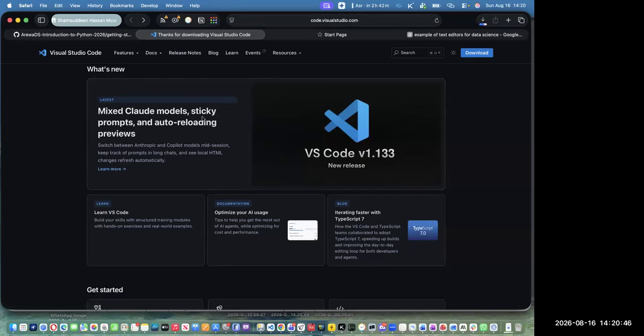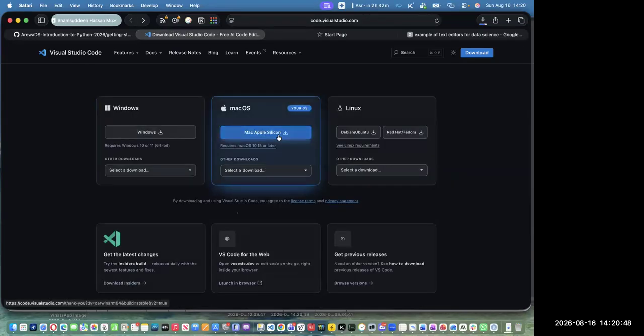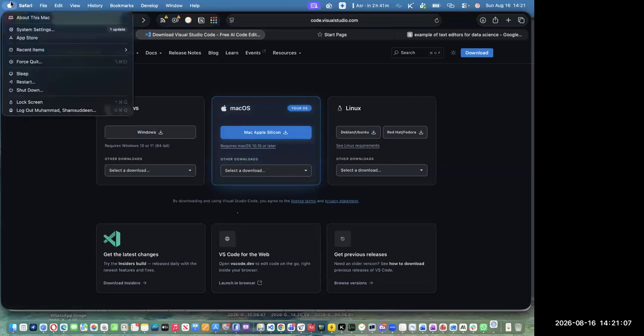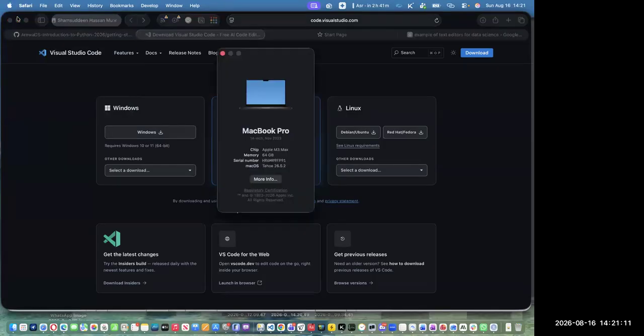Let me go back. For people using Mac OS, you can see Mac Apple Silicon. I think everyone using the latest Apple is using Mac Silicon. If you are using an Apple from maybe 2019, I think you are using an Intel chip. For you people using Mac, you can see what kind of Mac you have by going to About This Mac. When we go to About This Mac, you can see, for example, mine is an Apple M3 Max.